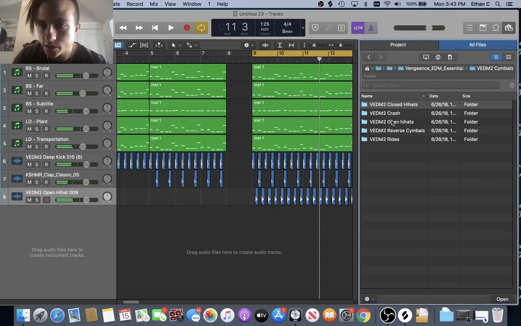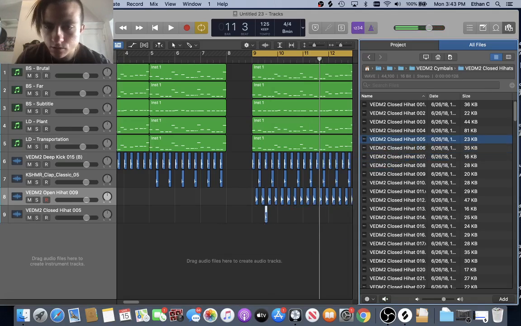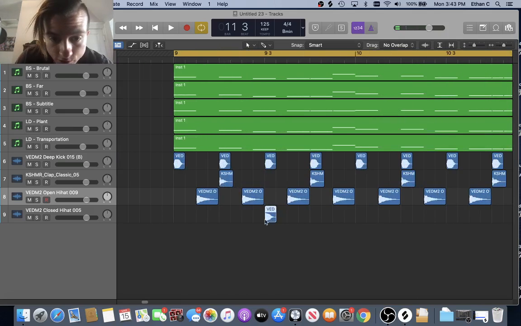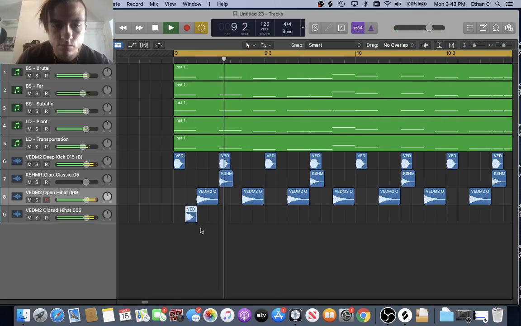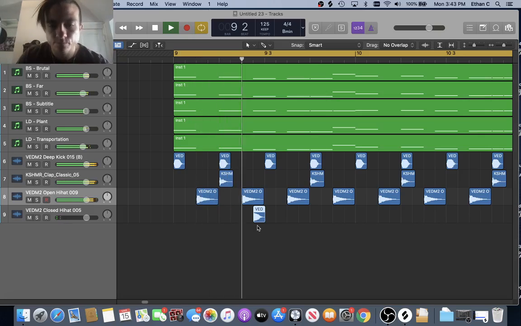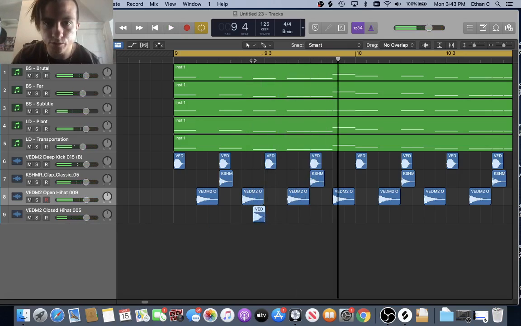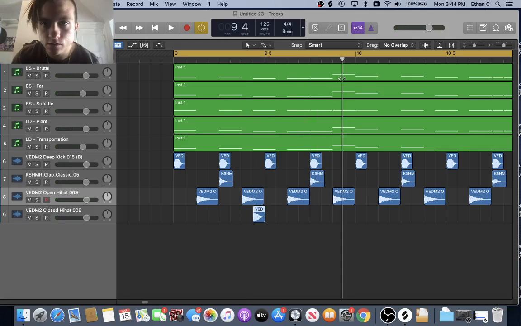Get a closed hat here. Kind of like that one. See what a good spot is for this here. Like that here. I'll put it on this fourth division here.